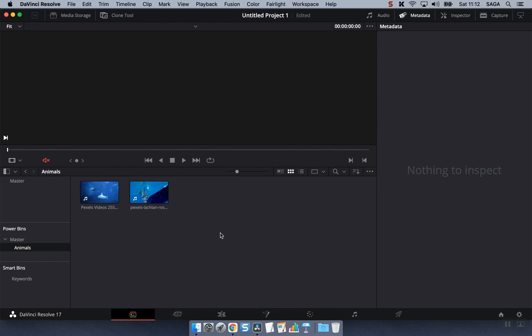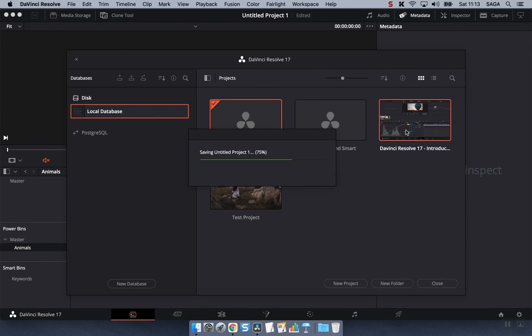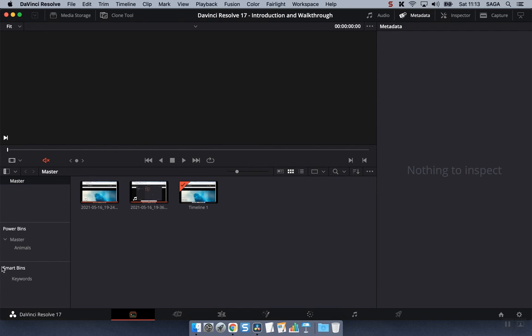Like I mentioned, it's gonna be available for anything. It works in a database, so it saved it in the database, and every project that you have in that database, those power bins are going to be available there. It's going to be different if you create a new database. It's not going to know that, it's not going to link those two. So if you create the power bins in one database, for any other project in it that I probably already worked on before, if I go back to it, for example this one, you're gonna see that I have it available here as well. So those are the power bins and the smart bins that I wanted to show you guys.